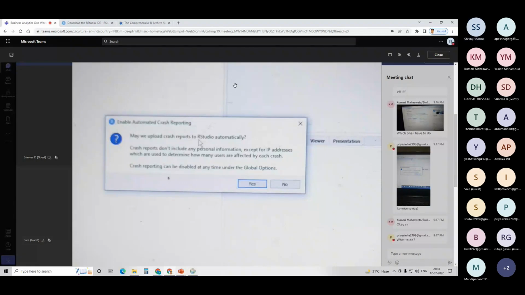So it doesn't harm you in any case. You can click yes if you wish to send the reports to RStudio, else you can opt for no if you don't want to send any reports to the RStudio platform.